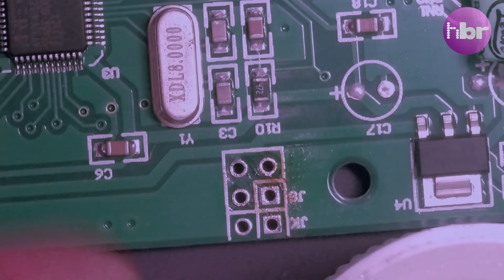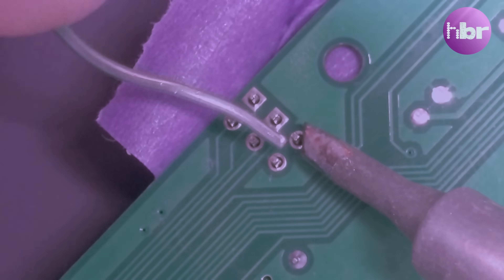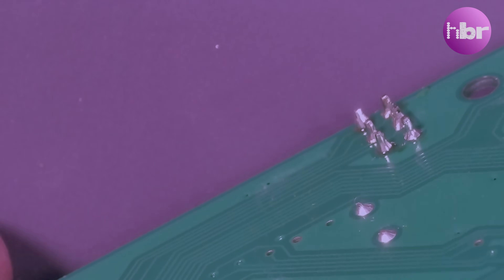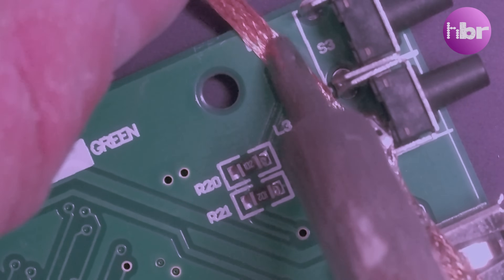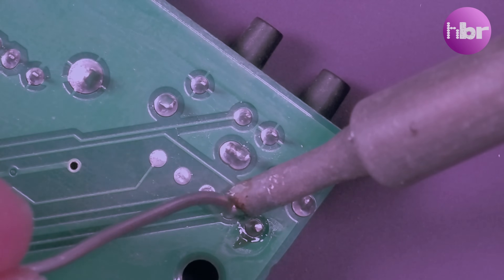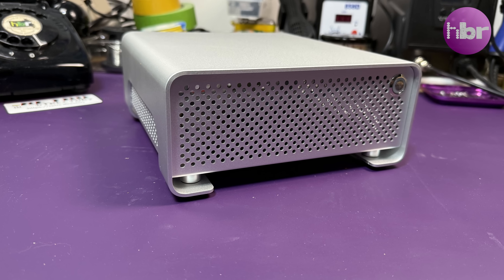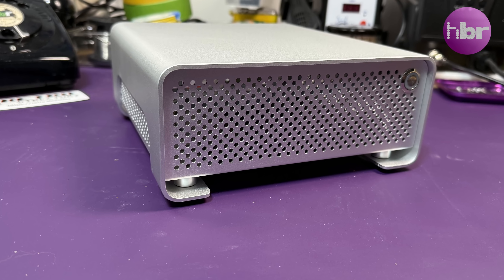It doesn't come with the provision for the rotary encoder — these pins are usually filled with solder, so I just need to braid them off and then install the header. The other thing I've already done is remove the LED, and I'm going to replace that location with a two-pin header to allow me to attach an external LED. I need to get this USB to the outside of the case while keeping the contemporary feel. The solution is to use a panel-mount USB, which requires a 21mm hole to be drilled.